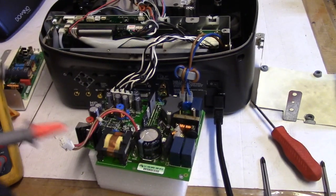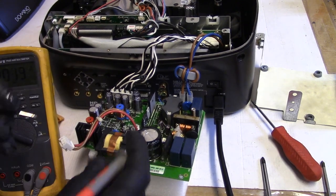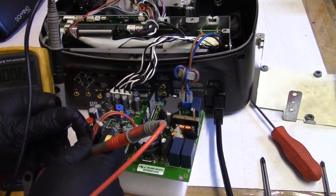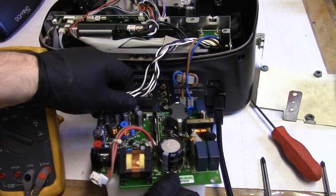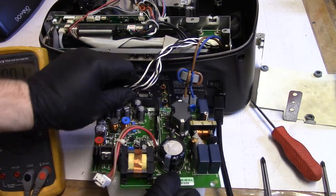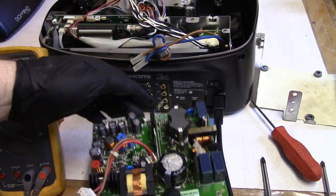All right, let's see if the capacitor is decharged now. If I can touch it. Yeah, okay. Because it was charging. You know, it was going to 380, but it was all over the place.